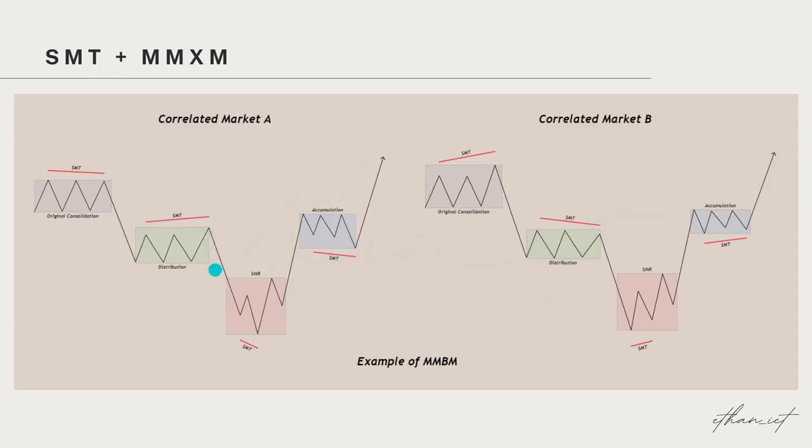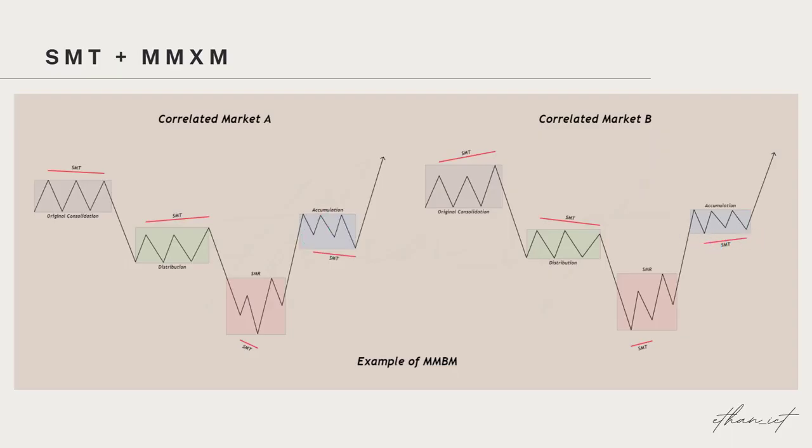Once that occurs, you're looking for your smart money reversal, SMT divergence once again, right? So market A makes a lower low, market B fails to make that lower low. Same thing over here with the other phases: SMT divergence on the highs for the distribution phase, where market A makes a higher high, market B fails to make the higher high. And then in the original consolidation, market B makes a higher high, market A fails to make the higher high. That would be SMT divergence. Finally, we have the accumulation phase, where market A makes a lower low, taking out that liquidity, and market B fails to take out that low.